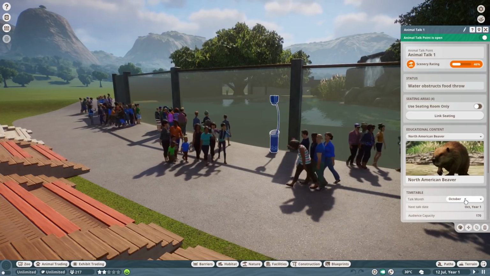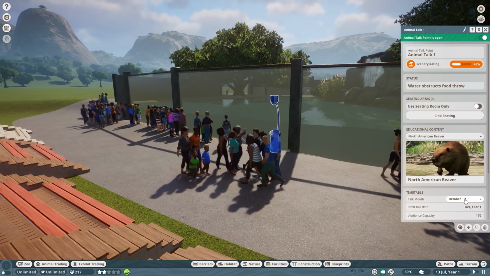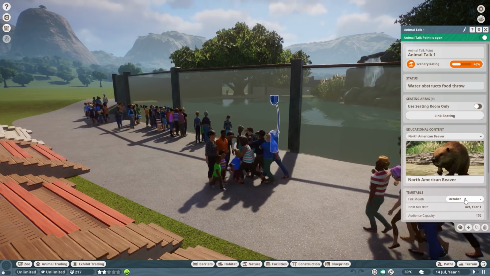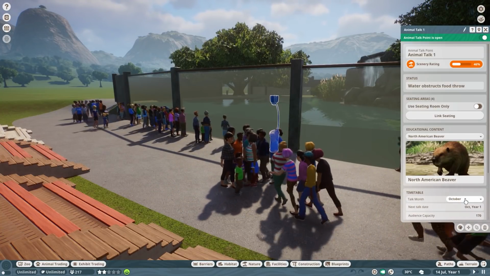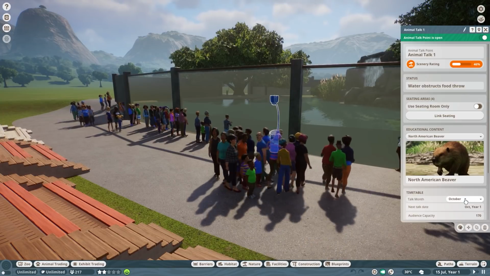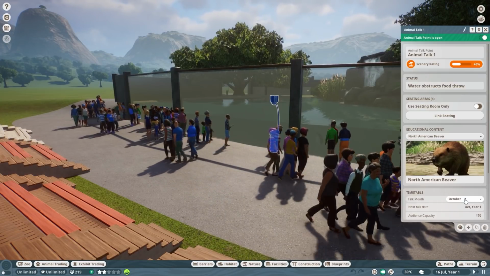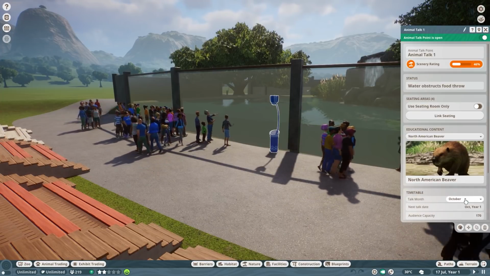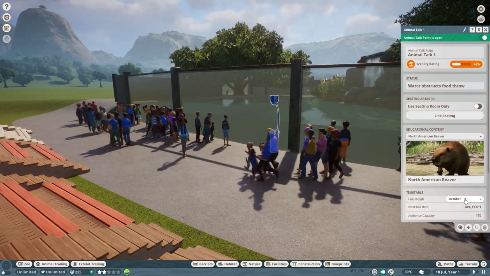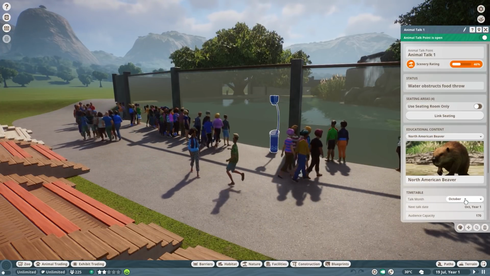And you also have to make sure that they have some time off to go to that staff room and take some rest. I think the better your staff member is trained and the higher it is trained, the less it will complain and the faster it will rest, etc. And it will do its animal talking points better.